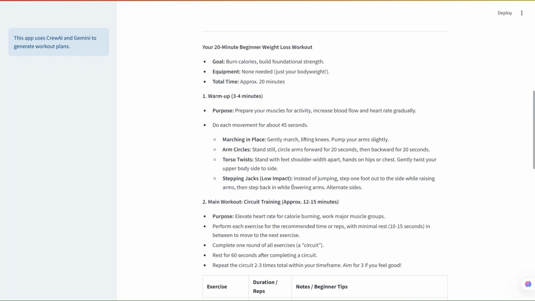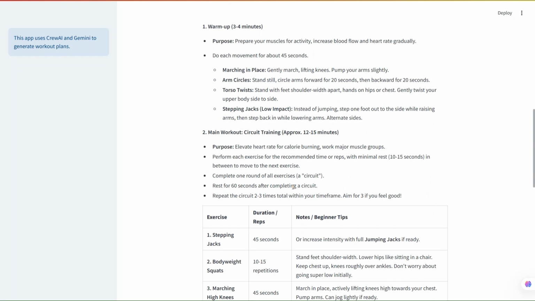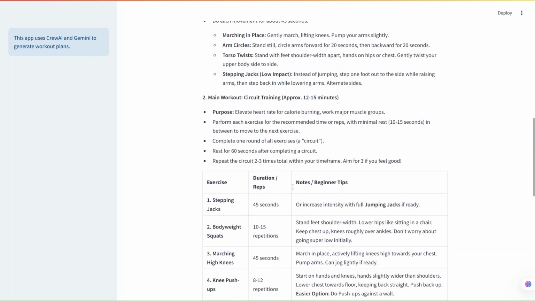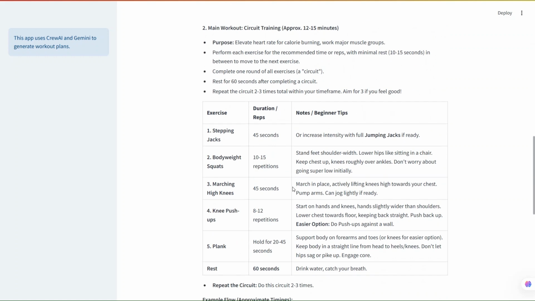This workout consists of stepping jogs for 45 seconds, with a note for beginners to progress to full jumping jacks if ready, and body weight squats, 10 to 15 reps, to strengthen the lower body, sitting back and keeping the chest up. Then high knees, lifting the knees to the chest, for 45 seconds, and the plank.